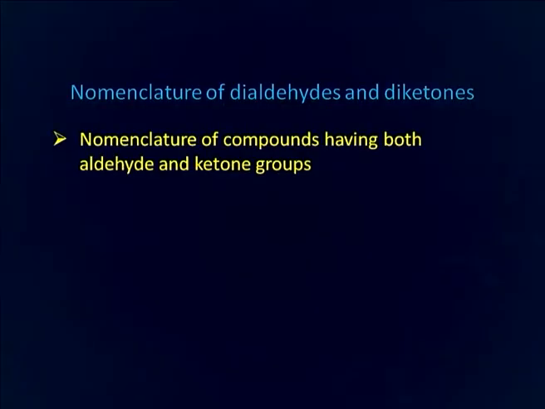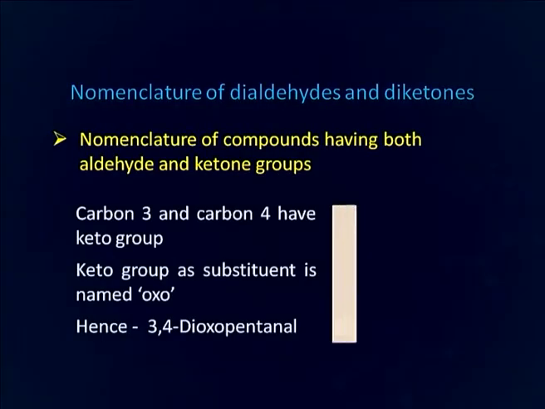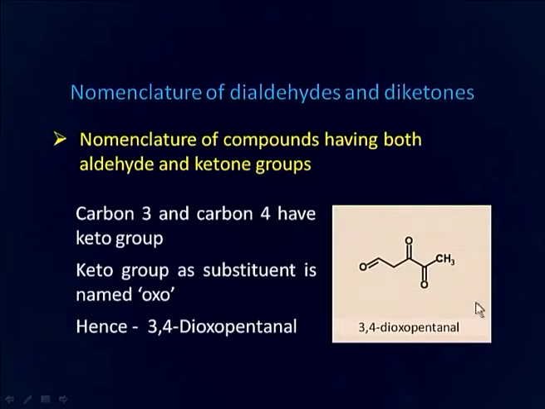Now we will discuss the molecules where we have both aldehyde as well as ketonic group. Now here the problem arises that out of aldehyde and ketone, which should be given priority, like should we name the molecule as an aldehyde or we should name the molecule as ketone. It has been given according to IUPAC system that aldehyde takes priority over ketones. So here, rest of the rules remaining the same, we only have to find out the aldehyde group in the molecule and then we have to name the molecule.